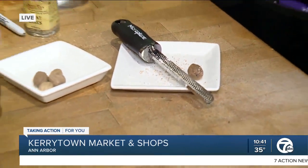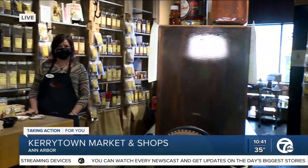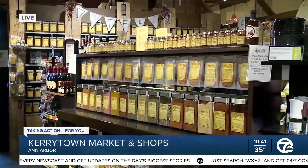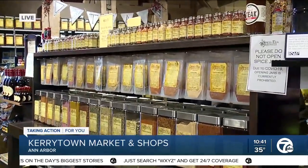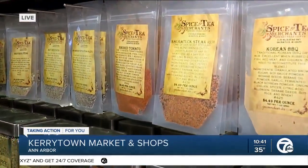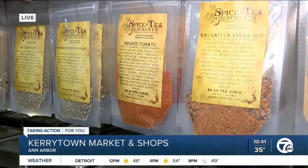What a fun thing to try at home, just to do something a little bit different. You can get those spices in bulk, or you can buy the pre-packages. This is a Michigan-based company with blends that are very specific to Michigan. If we pan just a tiny bit to the right, you can see there's an entire aisle of blends of spices for different meats. We've got a lot of meat rubs over there. Our Saugatuck Steak Blend is going to be one of our most popular ones — it adds a nice depth of flavor with the powdered Worcestershire. Fabulous on a ribeye that you might pick up downstairs at Sparrow.